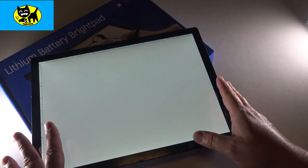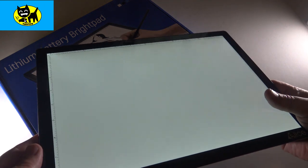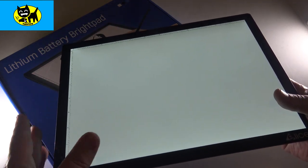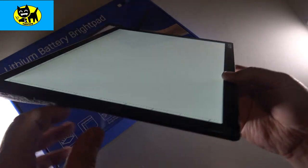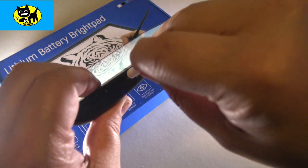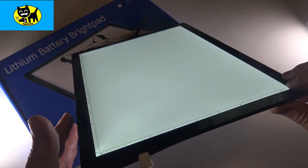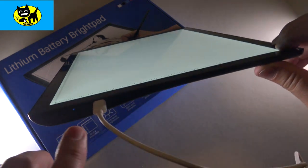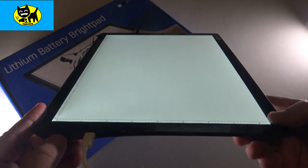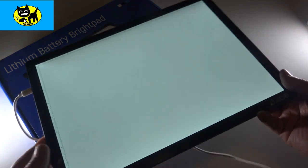This is really something that's perfect for helping people with art, no matter if you're a beginner or an expert. Having a good light pad is something you want in your art arsenal. It's nice and portable — you can put it in a messenger bag or art bag, take it to class, to the park, to a friend's house. I love the fact you can recharge it with USB-C. You just plug it right in, and the little light indicates it's charging. With five levels of brightness, you can select the level you need for your art.